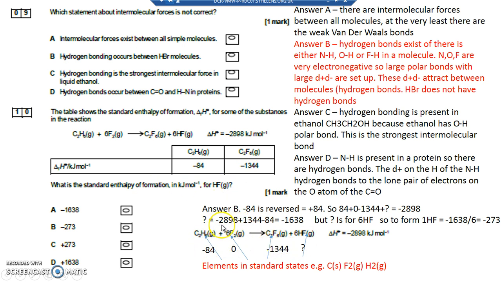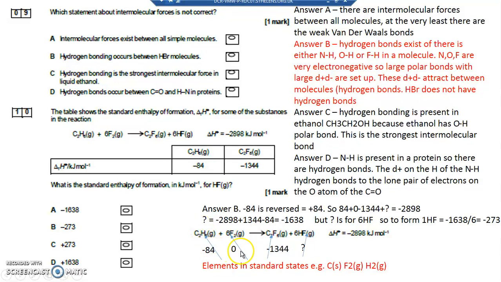Now then, they're coming from here, across to here. That's the same as going from here round to here. So what I've got to do is take any signs that are the wrong way round and reverse them. So minus 84 is the wrong way round. We've got elements in the standard states forming it. It's got to come round to here now, because going from there to there is the same as coming round from here to here. A process known as Hess's law, in that if it starts in the same place and ends in the same place, it doesn't actually matter about the route of the reaction.